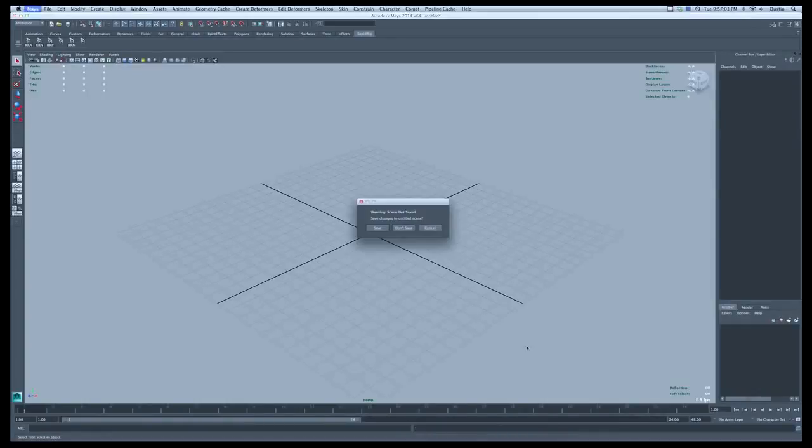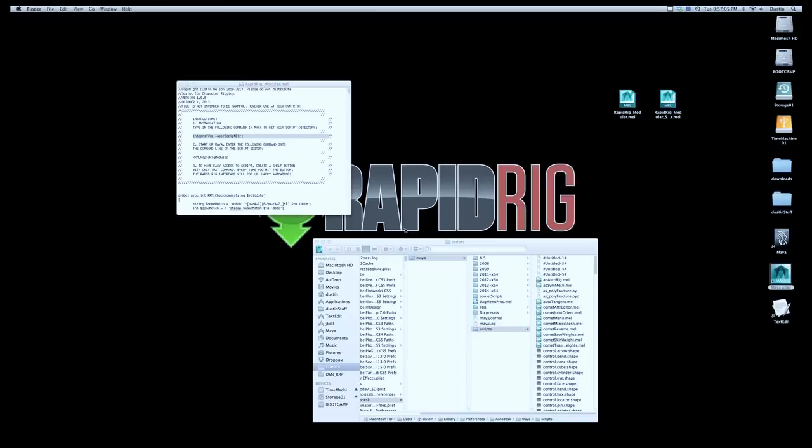So I'm going to quit Maya right now, and you'll want to do the same thing before you try using these scripts, because you'll need to restart Maya so that it knows where to find all these properly. And so once I've done that, I can then go ahead and drag these into the correct location, which hopefully you found from within Maya.